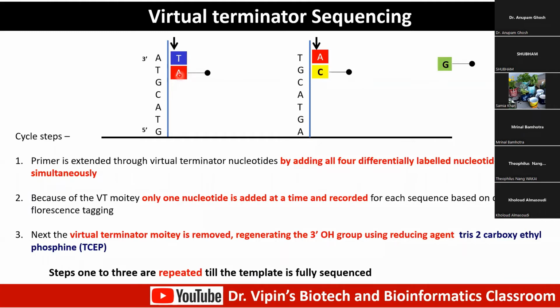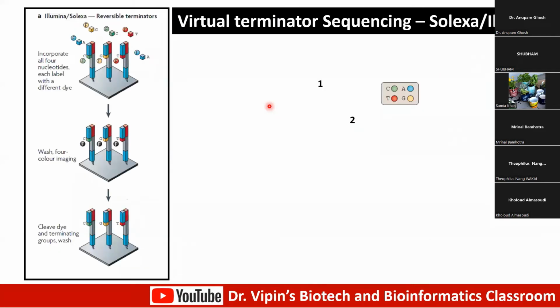You can read what is the fluorescence coming at this position in the flow cell, and what is the fluorescence coming at this other position in the flow cell. That allows you to identify the nucleotide incorporated. And then again, you can remove this and move on to the next cycle. So this is how it happens. This is how it works.